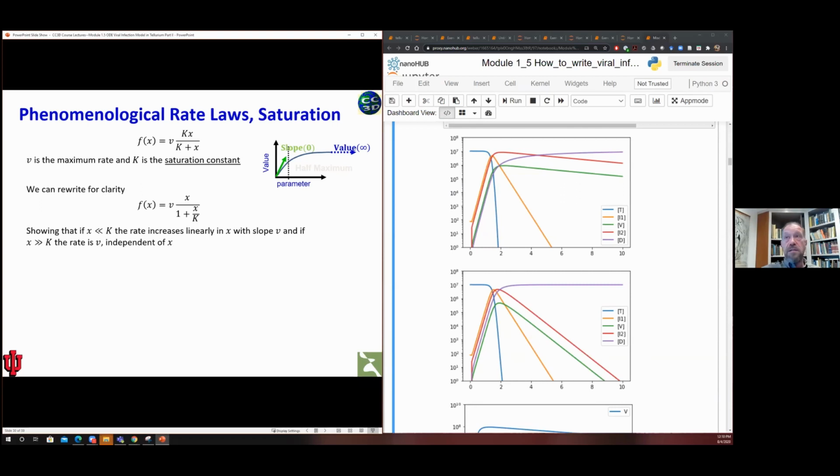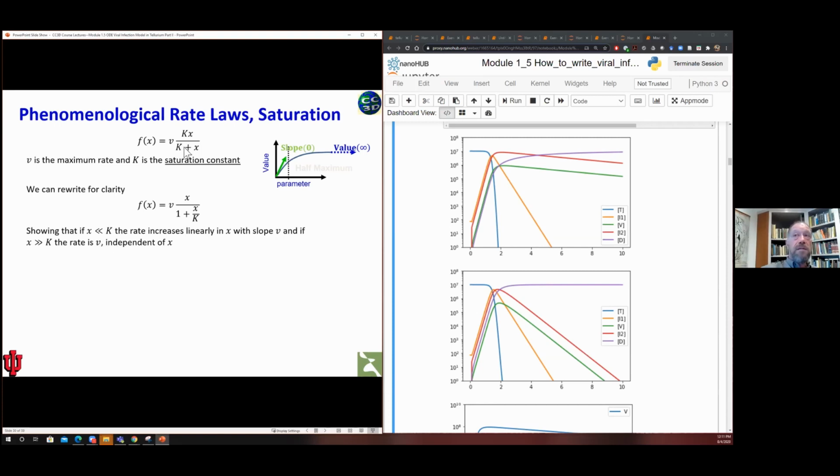Here I'm saying that f of x is equal to some maximum rate, v, if you took Herbert's workshop, you recognize this one, times k times x divided by k plus x. What is the behavior of this? If x is small, the denominator is approximately k, and so this gives me just kx over k, which is x. So if x is much smaller than k, f of x is approximately v times x. That gives me a linear increase in the slope v. What if x is very big? If x is much bigger than k, then I have approximately kx over x, which is k, and the saturation then happens at v times k. And there's a typo here. This should be rate v times k.